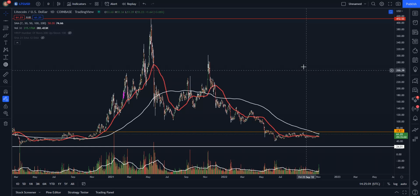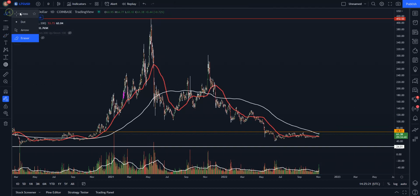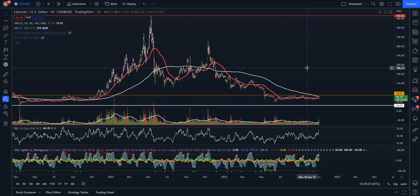And then if we move to the upside, I would like to see something like this, guys, just to give you a drawing. So we break up above it a little bit more, we backtest it, we find support, and then we move from there on heavier volume, and you start getting these higher highs and higher lows. You would want to buy on one of these retracements here and then try to ride it up for the next leg to the upside. But you don't have to nail the bottoms, is the main thing that I'm trying to tell you. Okay, there'll be plenty of time.